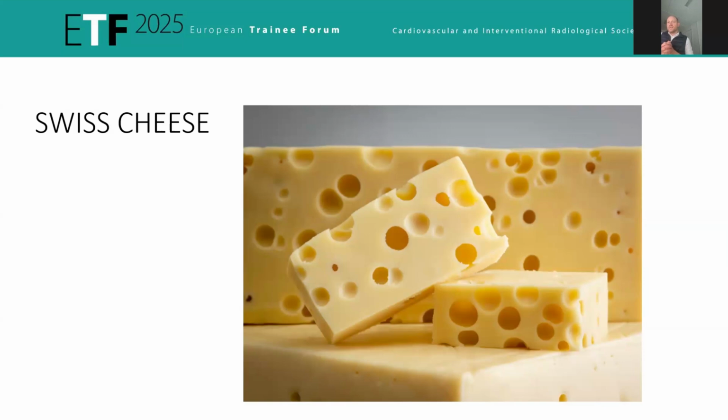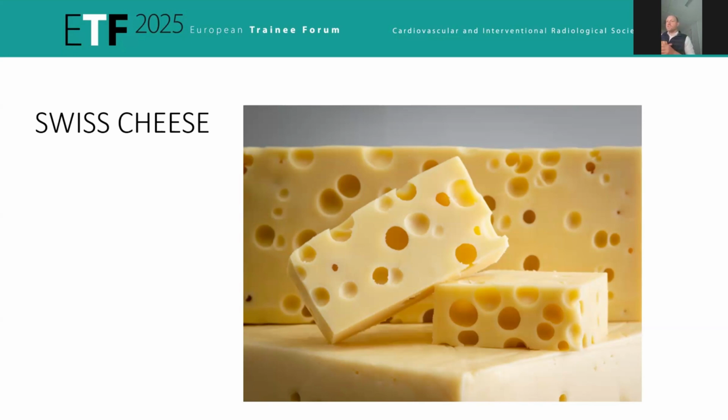The next thing I'm going to talk about is the Swiss cheese model of complications. The idea behind the Swiss cheese model is that it's delicious cheese to eat, but also that most complications don't happen for one particular person operating one particular way on one particular set of days. Most complications only happen when there is a chain of events leading to that complication.